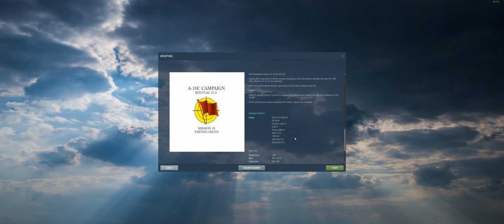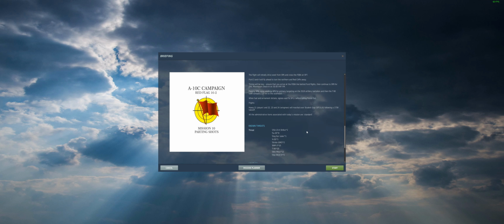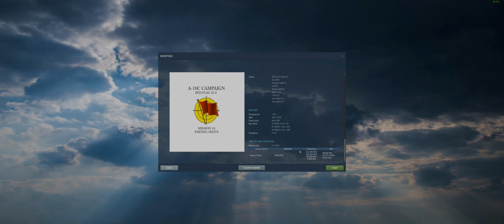We have your standard threats. But did mention, as far as threats are concerned, SA-8s in the area, so we'll have to watch out for those, and we'll be taking off from Dallas as usual. So now let's check out the mission planner.